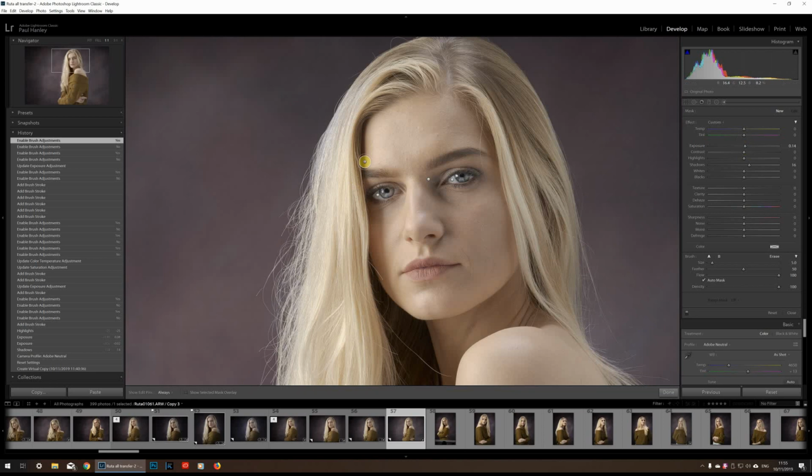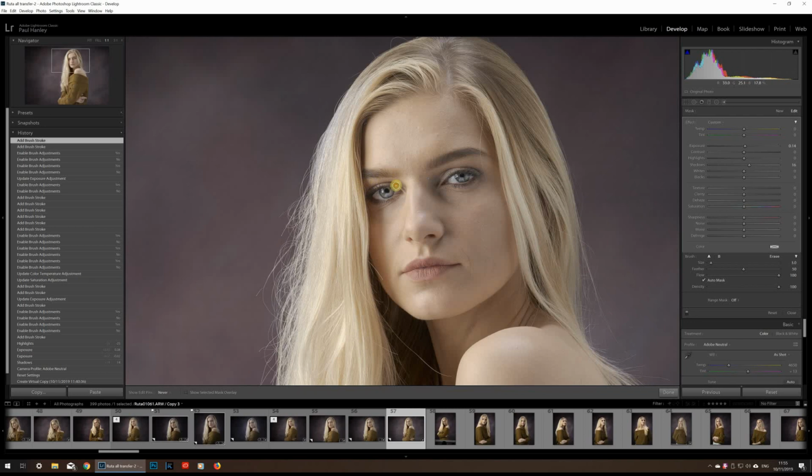So what I'm going to do here is draw in along this shadow and down the side of the face, and I'm going to lift that shadow there, and then take that around the eye here, reduce that down and just go there. Now again, I want to have a little look at how that is appearing. Do I have anything not where I want it? And yeah, I think I'm pretty happy with that.